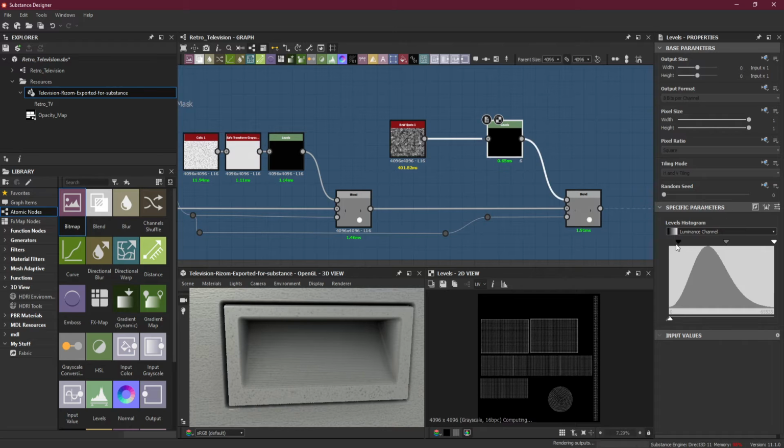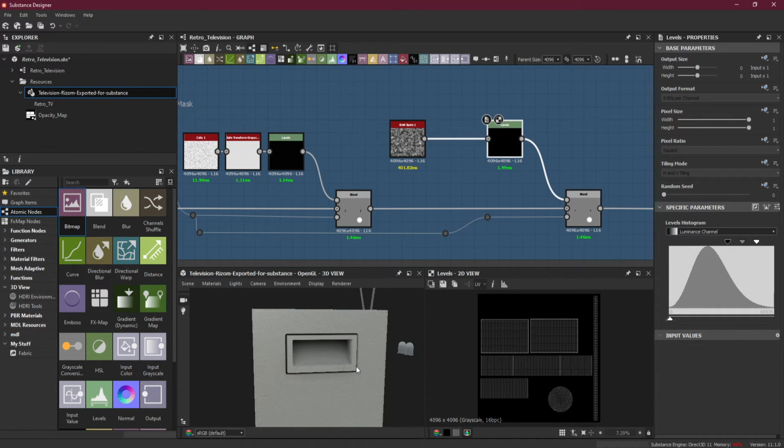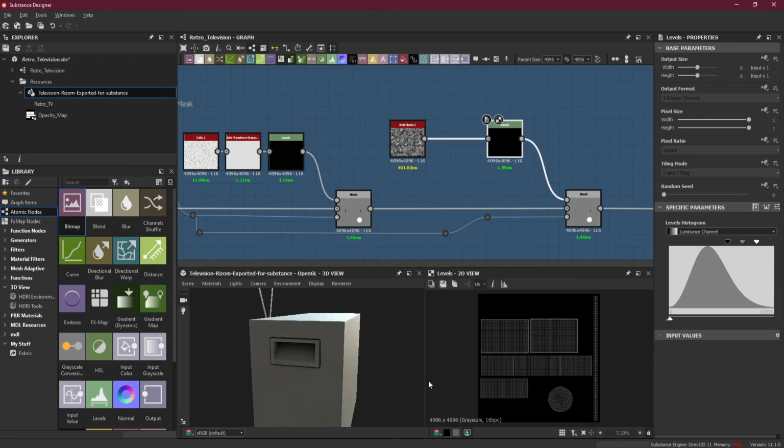So let's play with the levels a little bit more just to see what sort of result we can get out of it. Okay, now you can see the effect is coming out. This is how it looks on this side, and let's see the other side.